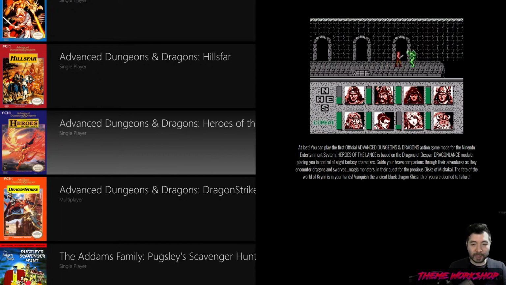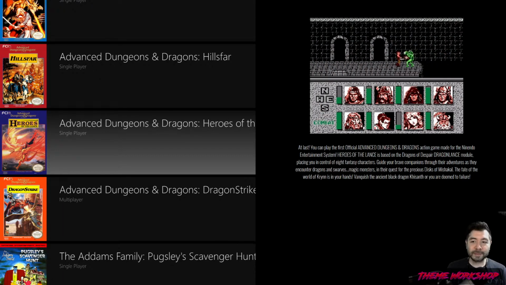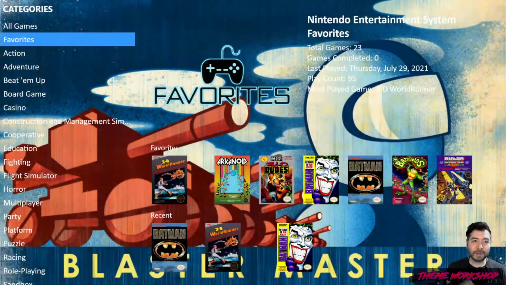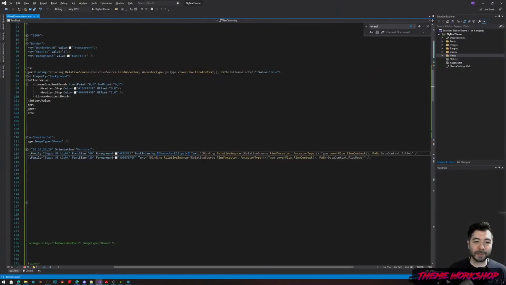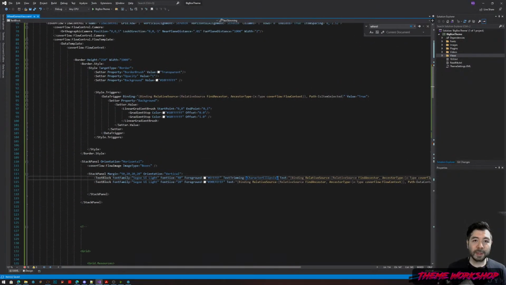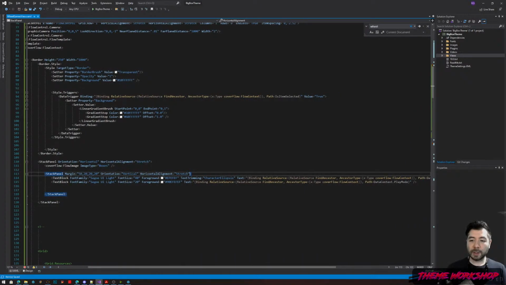Maybe it thinks that it's too long, and we're not seeing the full thing. That's probably what's happening, because I did set the border to a specific height, but the stack panel might be something different. Let's put some stretches in here.